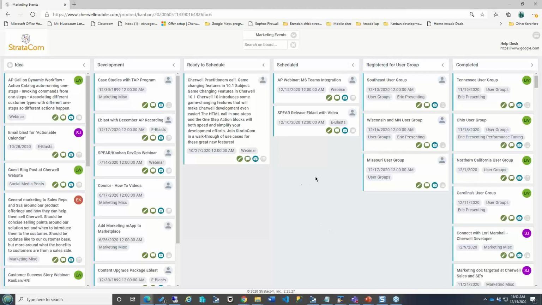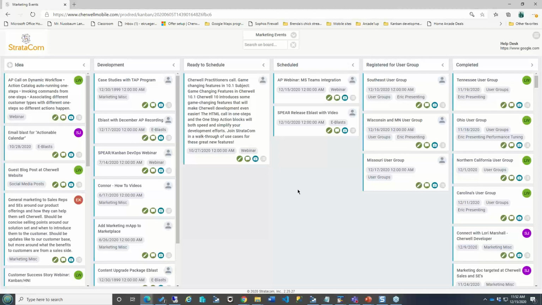Quick little backstory behind this. Cherwell came to us and said, hey, we want to manage our marketing campaigns in Cherwell and use your Kanban framework. Can you help us out? So we developed a marketing map for them, which just holds marketing data in Cherwell, and then we built some Kanban boards for them. So Cherwell Marketing uses our Kanban product and Cherwell, and they displaced Jira. They used to use Jira to manage their marketing campaigns, and now they use Cherwell.